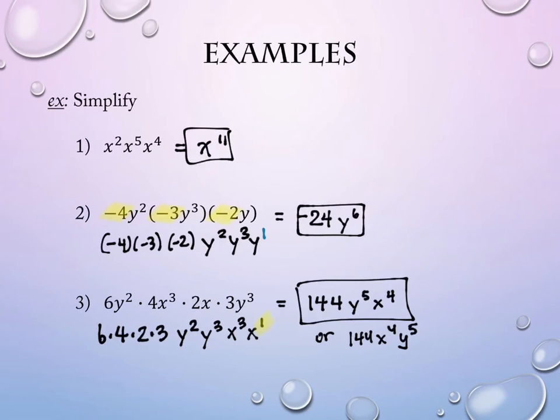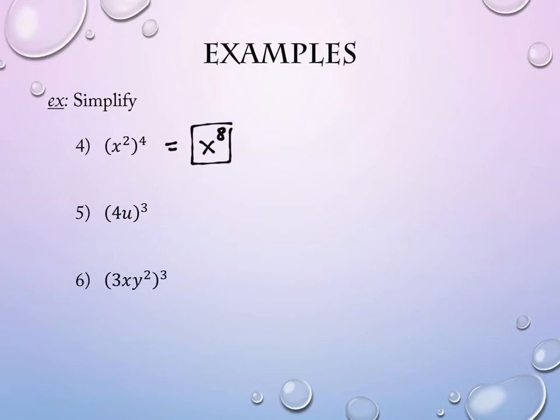So when you looked at problem number, which one was it? 2. Notice the bases repeat. There's a y here and a y here. There's an x and a y here. Sorry, that one's the one with y's. So the y's repeat, the bases repeat themselves, whereas over here, there's only 1 base. So it doesn't say x squared x to the 4th. It says x squared to the 4th. Okay? So the key idea is not looking for parentheses. The key idea is looking for multiple or repeated bases.